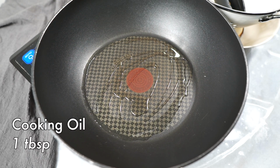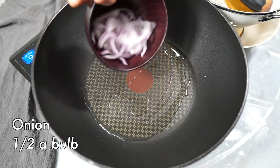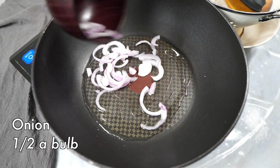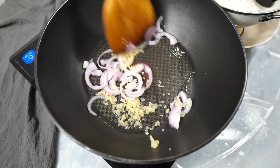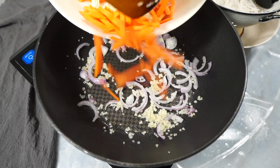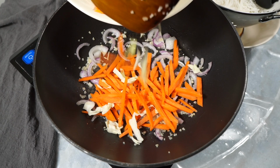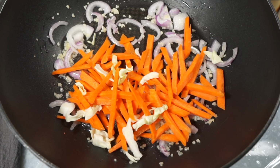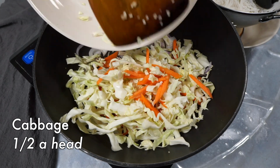To a pan, add some oil and you want to let it get hot. Just use medium heat here. Once hot, I'm tossing in some onions or shallots here, as well as garlic. Then give that a quick stir fry until it is fragrant. Once fragrant, I'm adding in some julienne carrots. Basically some carrots sliced into matchsticks like this, as well as some thinly sliced cabbages.